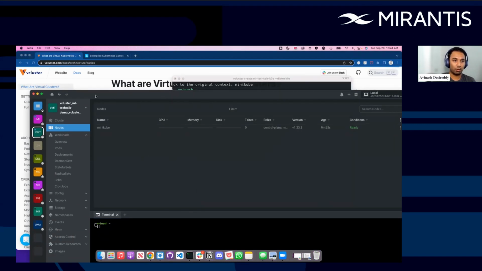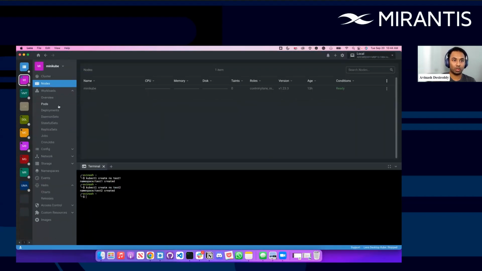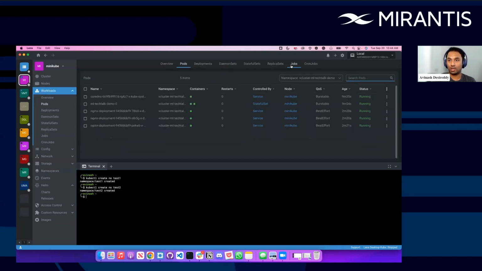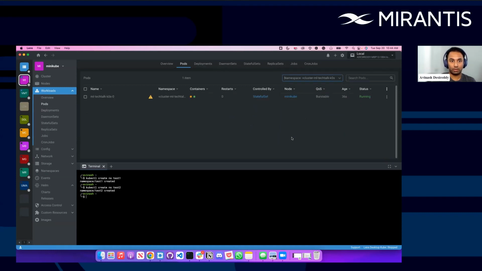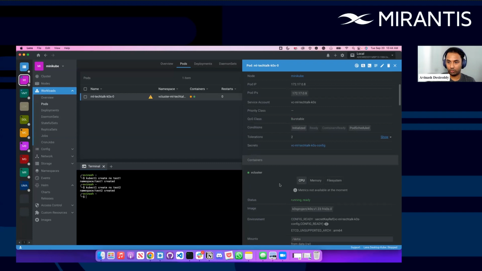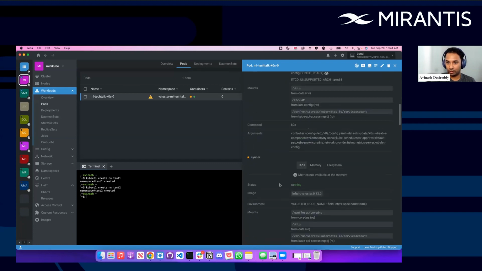Once this is deployed, we can see in the host cluster there is a new namespace that got added for the K0s, and inside this namespace, there is a stateful set, a group of pods that it is trying to launch. And the pod names we can quickly see.